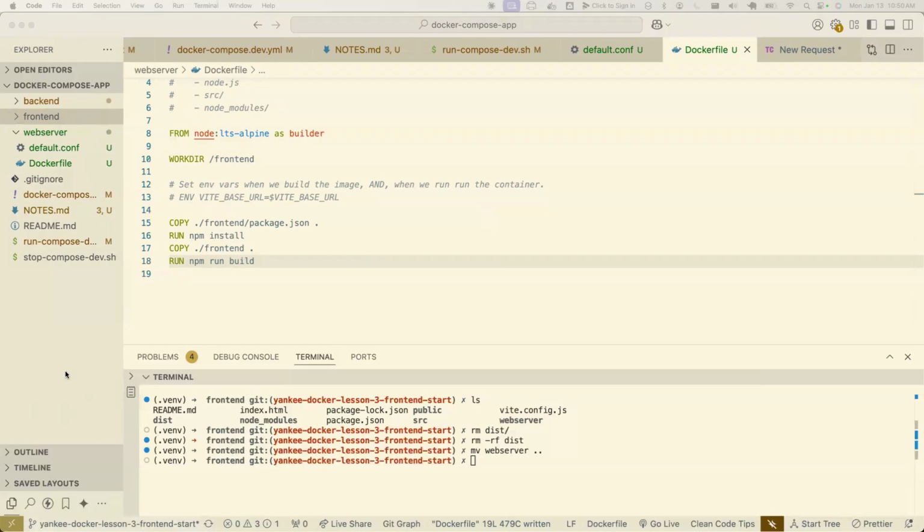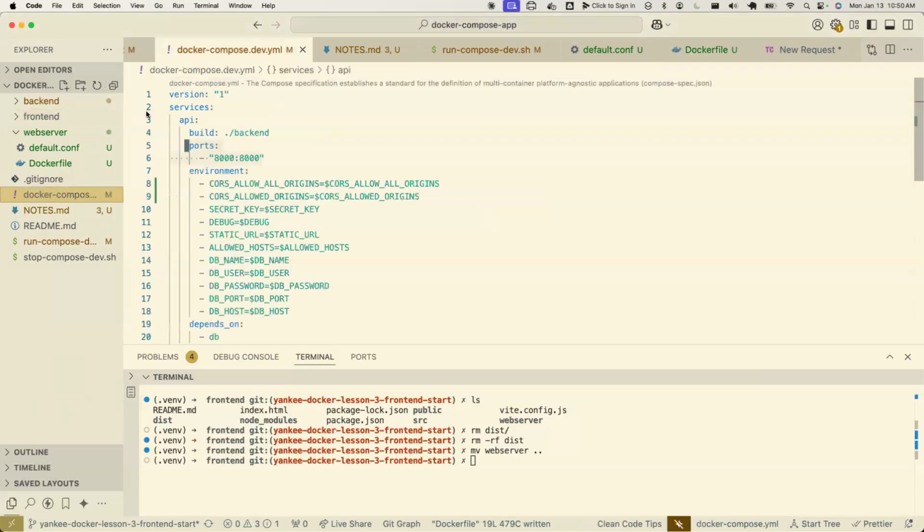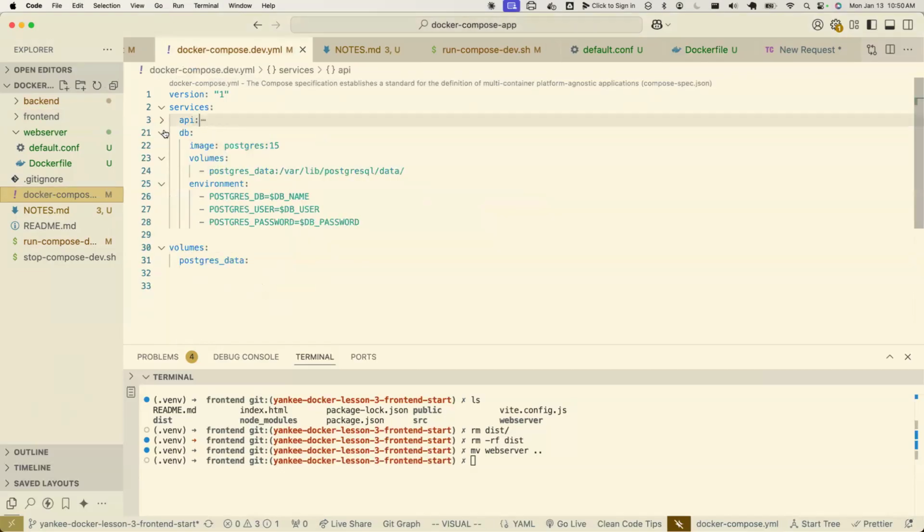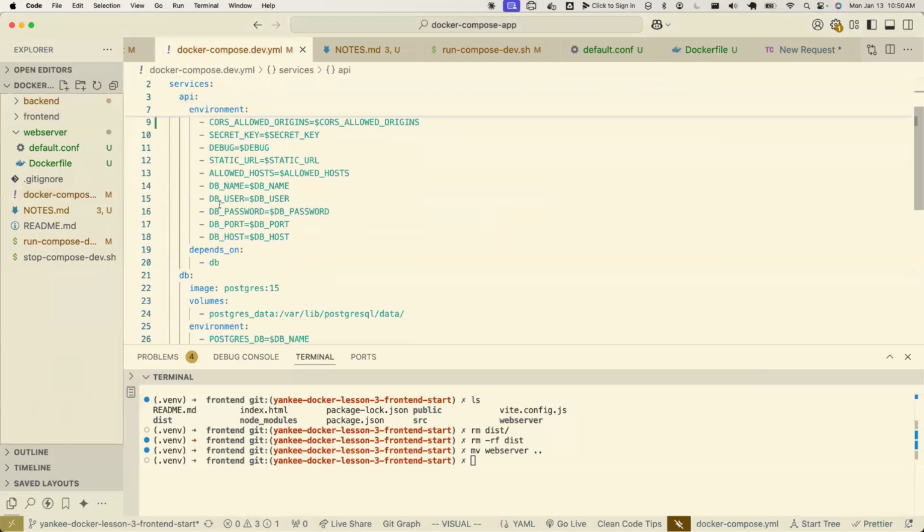And let me add a little bit to the Docker file to make sure I'm not losing track of stuff. I think what I'm going to do is just right here below the API, let's add the Nginx Docker container.